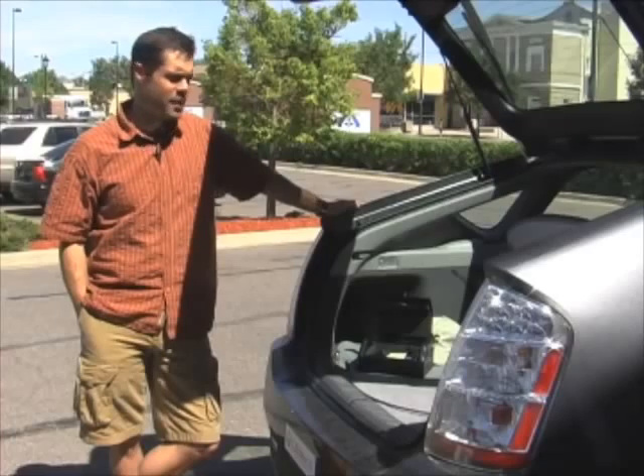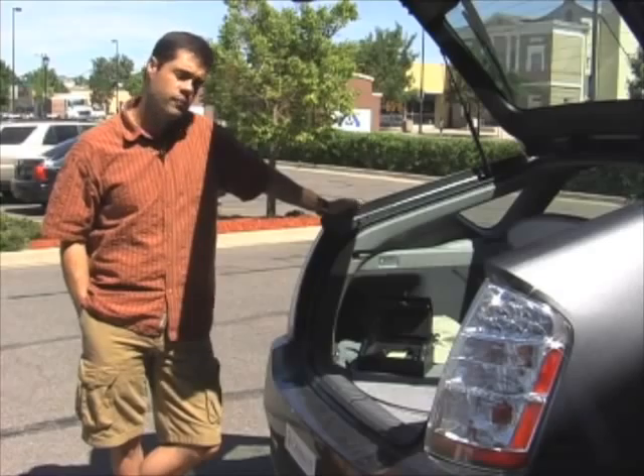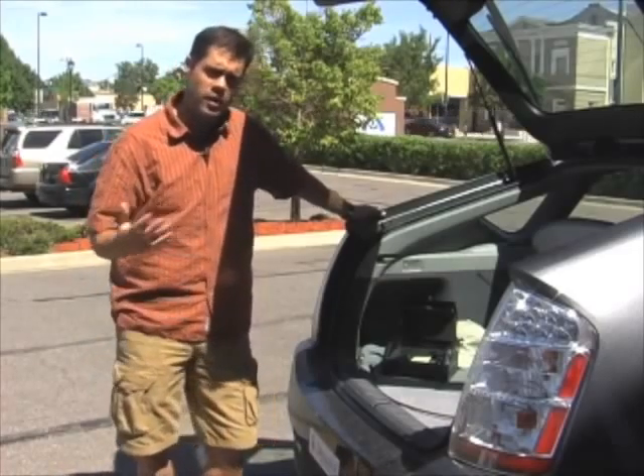All right, we're outside now at my lovely Prius, and I'm going to show you how to strap it into the back of my car. You can also put this underneath your seat or strap it to your seat, either from the front or from the back. I like to keep mine in the back of my car. This is all because smash-and-grabs and broken-into cars are becoming one of the latest places that everything from GPS to cell phones to identity documents, laptops, and notebooks are being stolen. That's the whole point of this.